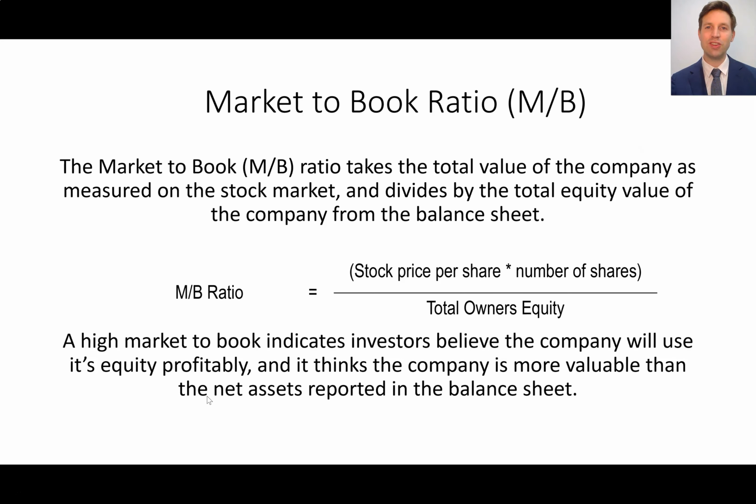The price to earnings ratio and the market to book ratio are fantastic ones for giving us an insight into what investors believe is likely to happen into the future, and they get used a lot in valuation work. When people are investing and buying and selling, they'll often utilize the market to book or price to earnings ratio as justification for their decision making.